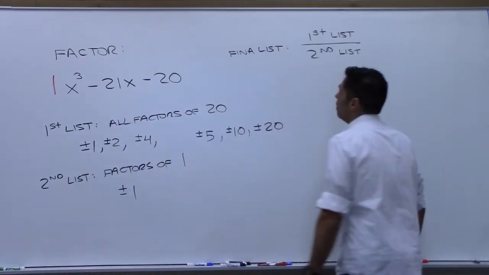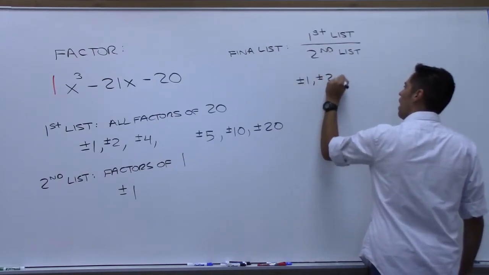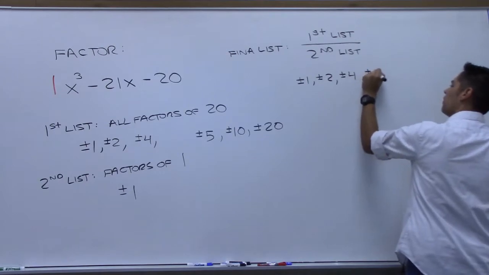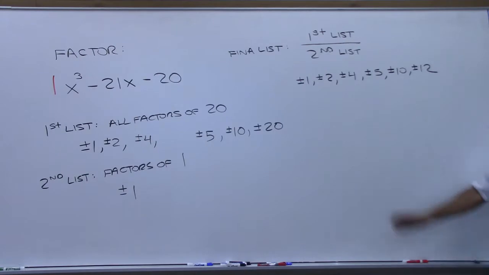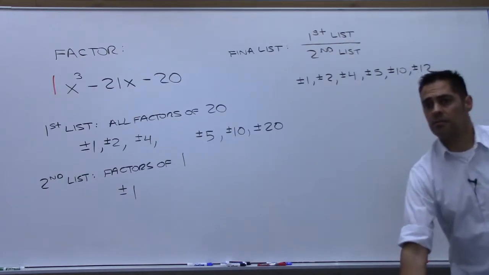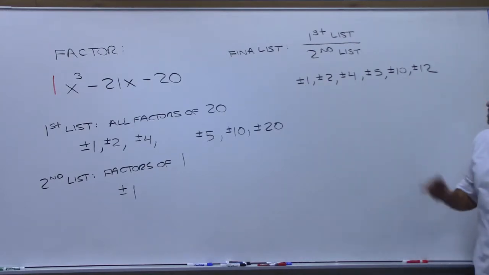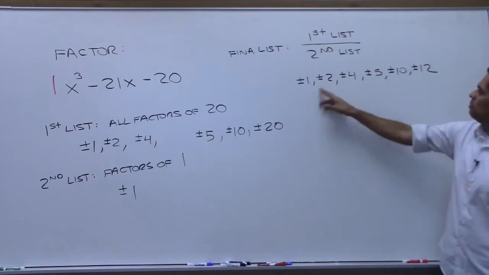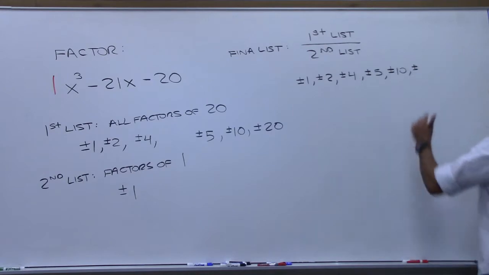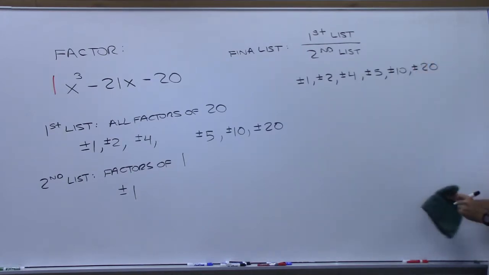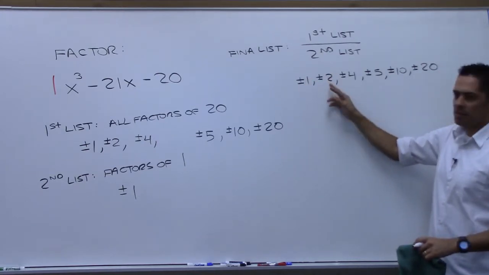All right, so my final list is just my first list. How many numbers are in this list? Is it 12? Right, 12 numbers. These are the candidates, right? There's 2 numbers here, 2 numbers here, 2 here, 2 here, 2 here, 2 here. So these are the candidates, 2, 4, 6, 8, 10, 12. Oh, 20, yes, I'm sorry, that's what you were looking at. Right? 12 numbers, right? Positive and negative 1, that's 2 numbers, positive and negative 2.